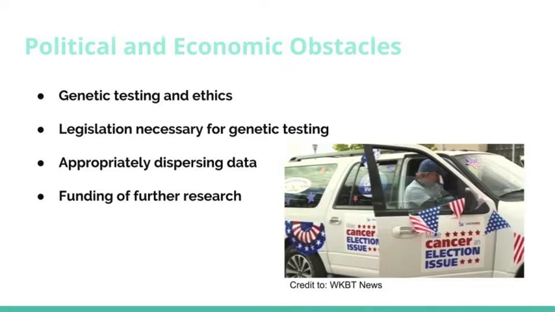So for the last part of this presentation, we're going to talk about some of the structural barriers that affect our ability to do cancer research. We're going to talk about it in terms of government and the economy. The main points are genetic testing and the ethical questions it poses, legislation necessary for genetic testing, how to appropriately disperse the data that researchers come up with, and the funding of future research.